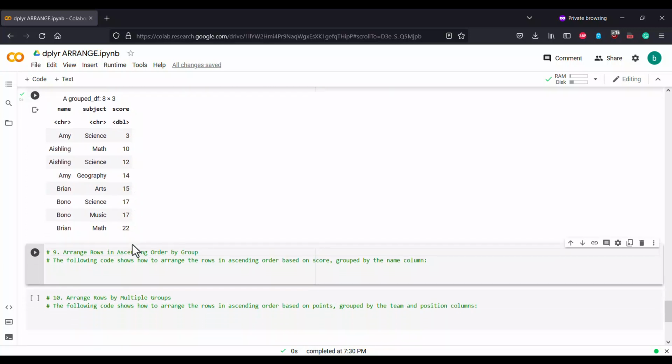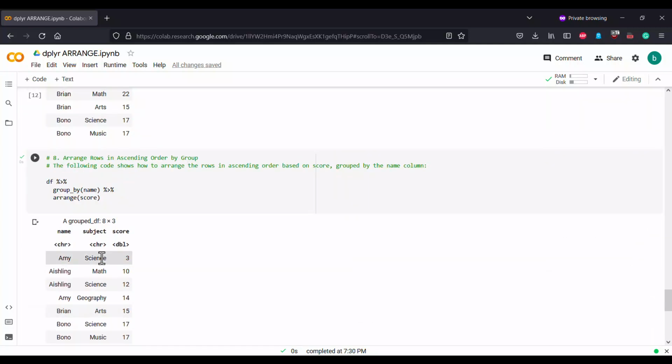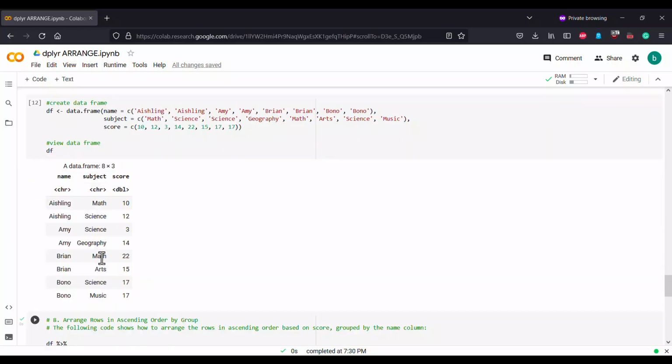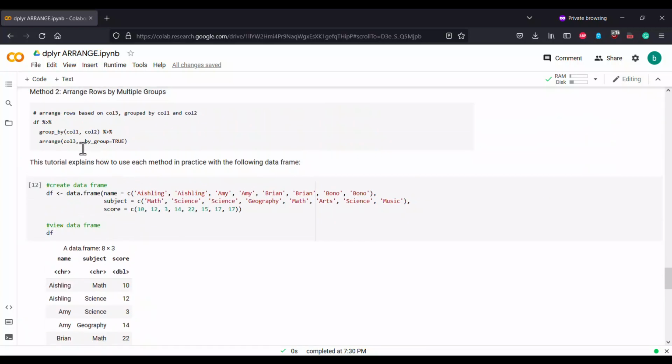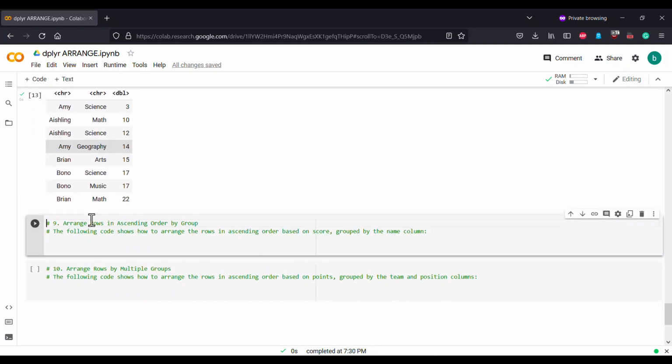But what do we see here? It's just arranging on the score, but no grouping happened on the name. I'll tell you why it's not happening, because I didn't mention there is another option that we need to use, that is called .by_group equal to TRUE. If we do not use .by_group equal to TRUE, then this problem will happen.